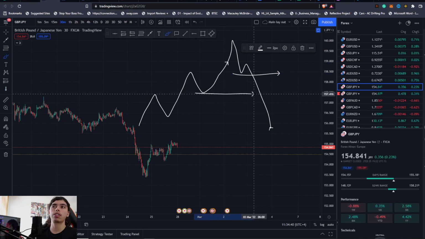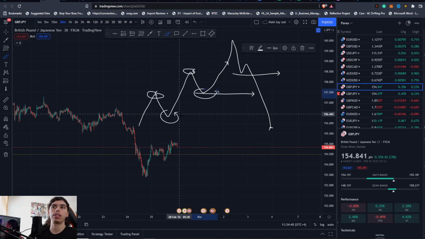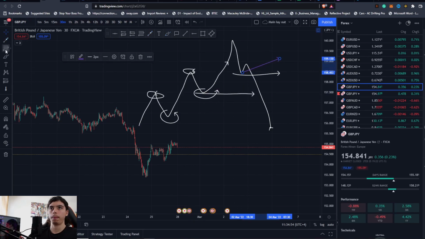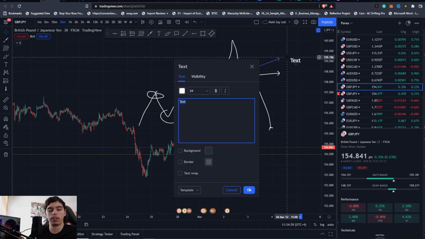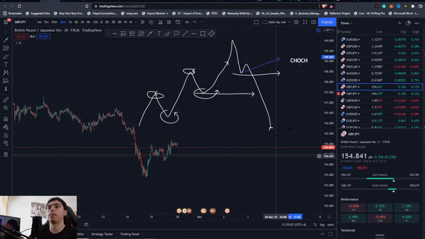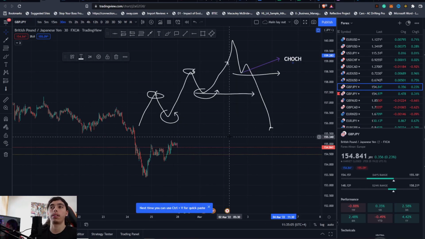Break of structure would come here. This is where a break of structure, because this is your high, this is your lower high, higher high, and higher low, right? So this is your structure. This will be your break of structure. So this point here, basically where the arrow is going to be your change of character, right? So we can mark that out as they like to write, CHoCH, right? So that's going to be your change of character right somewhere around here, right?